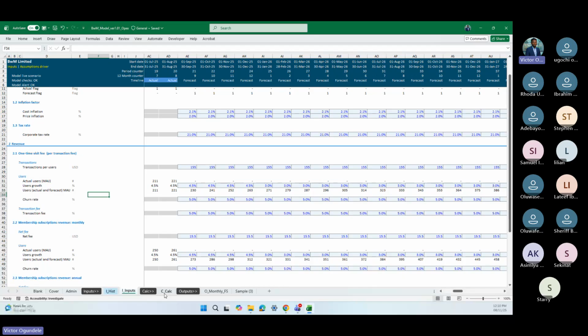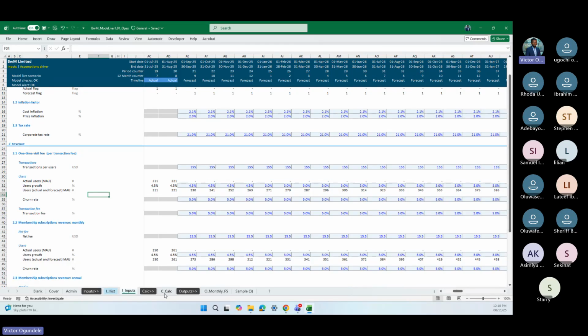Because it's a whole lot of work. So you don't want to finish building the model and send it to clients, because in a typical model, that's what you see happening. You ask them for information, they can't give you the information. They see the model output, then that's where the issue will start from. They start questioning you: where did you get the information from? Where did you get the data from?